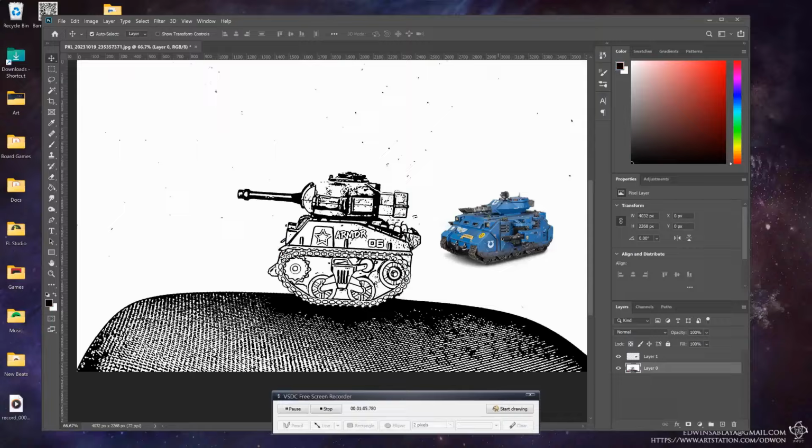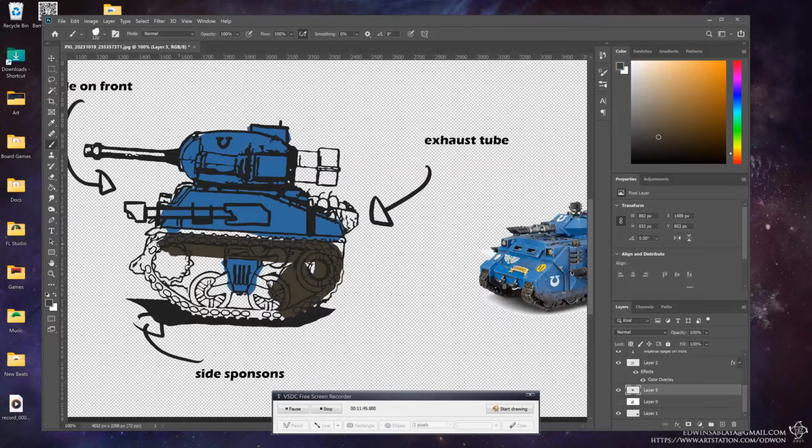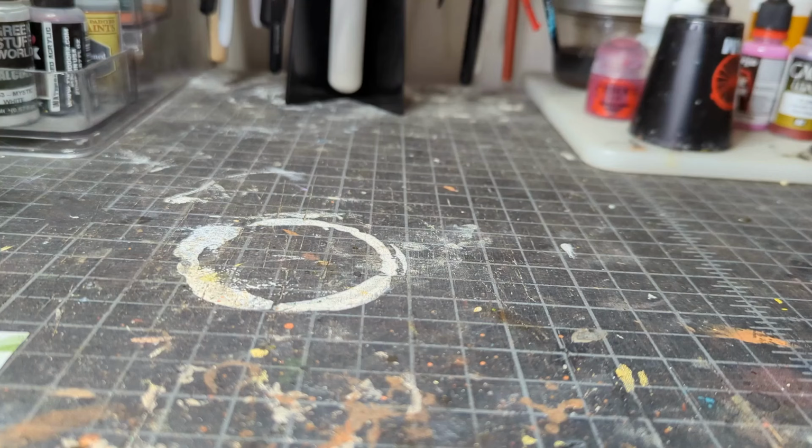For all four tanks, I figured the smartest thing to do would be to do a digital mock-up first. So I took a little picture of each one, gave it a fun little Photoshop filter to make it look like a sketch, and kind of drew over them to see what pieces I would have to add to them to get to the grimdark future. For the Space Marine, we need to add some side sponsons, maybe an exhaust pipe, and some eagles on the back.